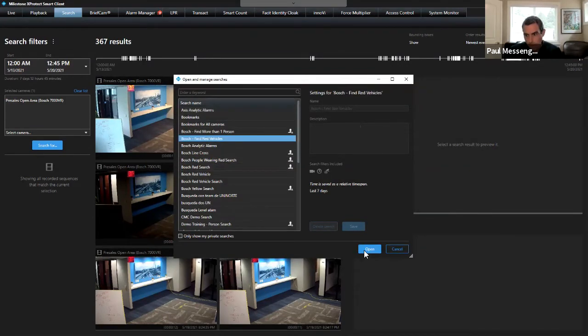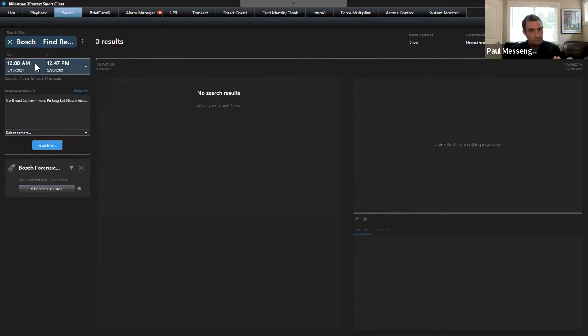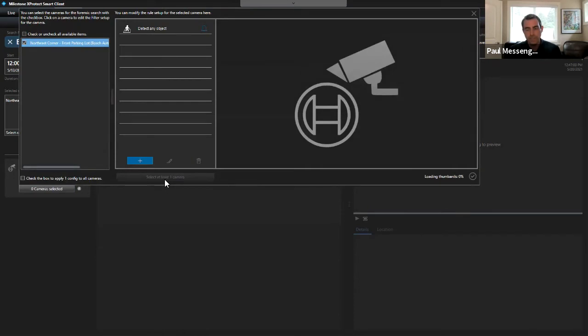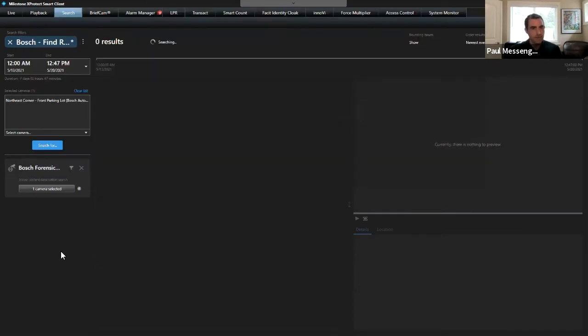I'll do my Bosch find red vehicle search here. What it's done is it's pulled in my filter of the last 7 days of recording, and the parking lot camera that I want to search. That was 1 click or 2 clicks to pull that search in. And now I just hit set filter. It's already done the job for me of saying, hey, I'm looking for trucks or cars in this area in the color red. So just 1, 2, 3 clicks, and I can get to a past search and pull in the times that there have been red vehicles in the parking lot from the Bosch camera, saving myself the time and energy of having to build those searches myself. And since we oftentimes have common areas that we're searching, this can be a powerful tool.